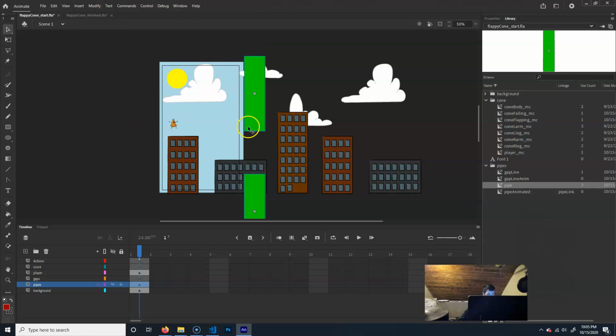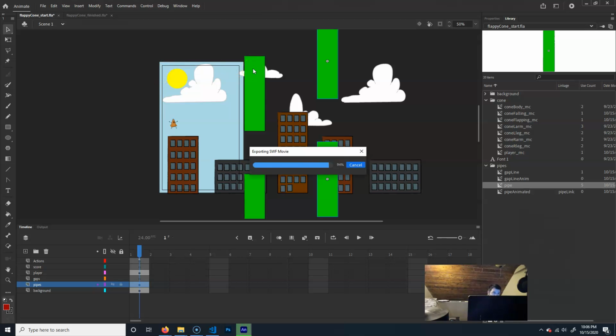Okay. And then all I'm going to do is hold Alt again and hold Shift. Actually, I don't have to hold Shift. Just hold Alt, and I'm just going to click and drag. And then this will be a high one, and we'll put it, I guess, here. I'm not sure how far out we got to go. And then I need to test it. Because this has the animation that goes across, I need to make sure it gets all the way past this, and I'm not sure if it will. So I'm just going to hit Control-Enter. I just don't want it to get over into here and then disappear.